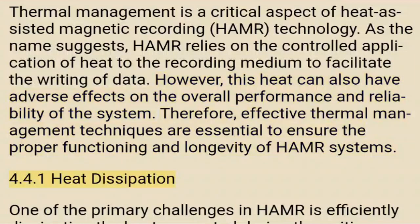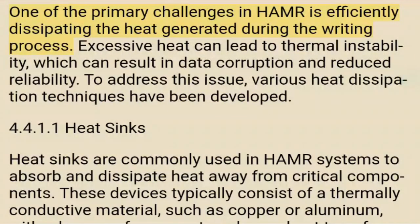4.4.1 Heat dissipation. One of the primary challenges in HAMR is efficiently dissipating the heat generated during the writing process. Excessive heat can lead to thermal instability, which can result in data corruption and reduced reliability. To address this issue, various heat dissipation techniques have been developed.